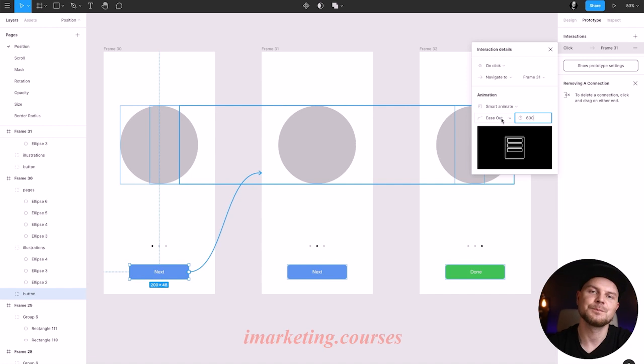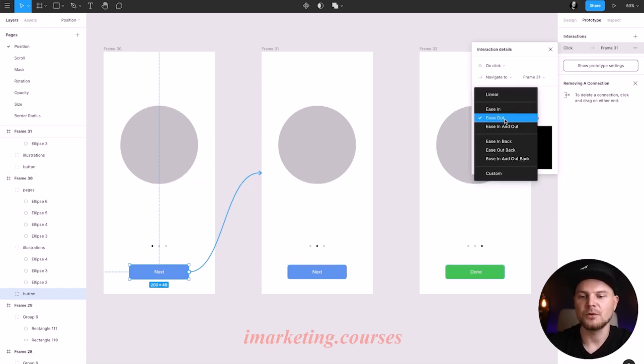Talking about easings, we already discussed them previously, but because we are going to the next screen, maybe it's better to use ease out in this case. But maybe I click, it also should look natural. So we need to understand, do I want the next screen to appear like really start fast and then stop in front of me? Or I want it to start really fast, then slow down a little bit, and then the opposite, to move slower, then really fast, and then again to stop slowly.